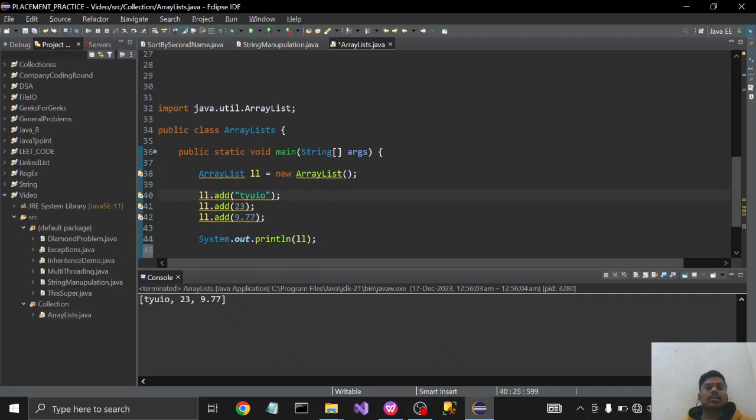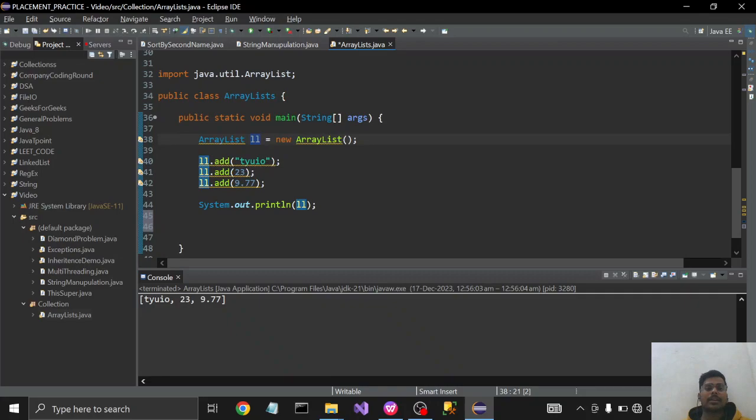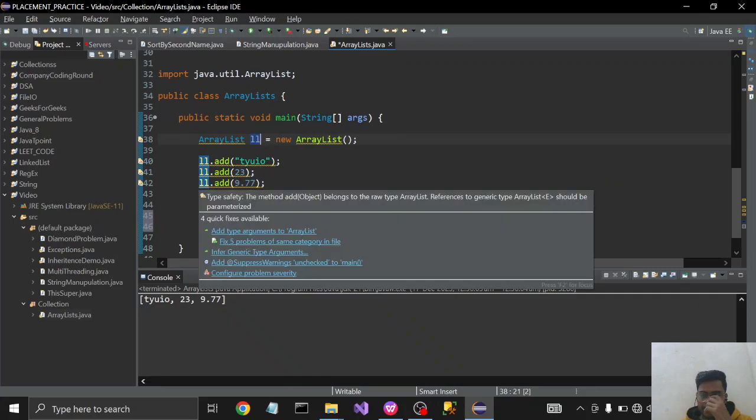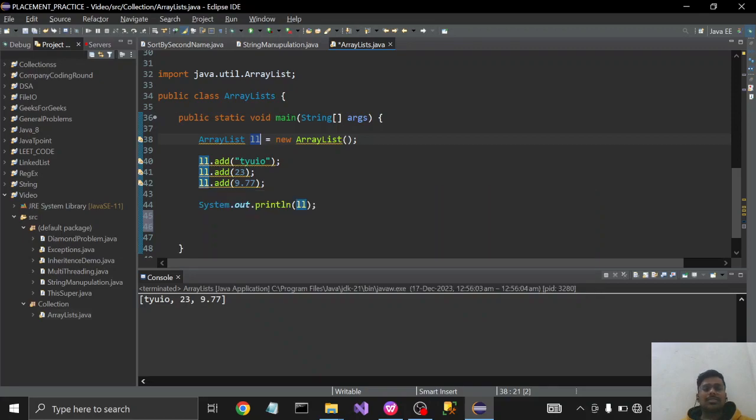So we have one main method. In it we have created an object of ArrayList, which is ll. The object ll has a few methods like add, remove, clear, addAll, contains, get, indexOf, size, isEmpty, subList, set, sort, toArray, toString, replaceAll. We can look at some of them.